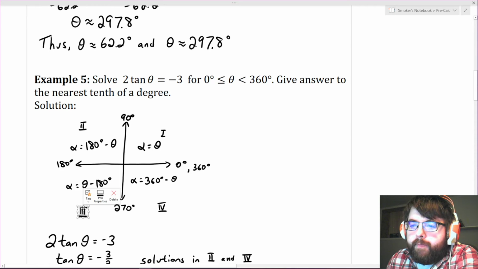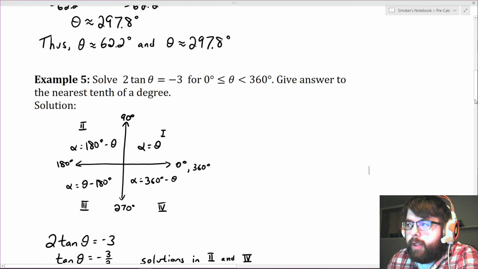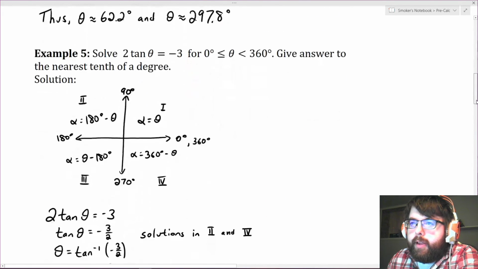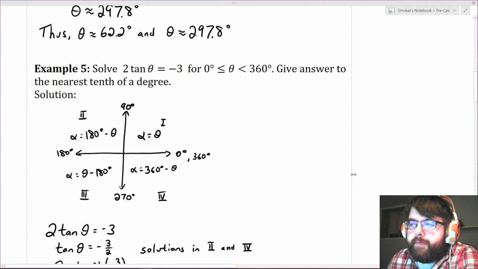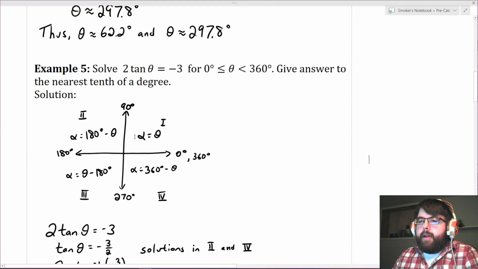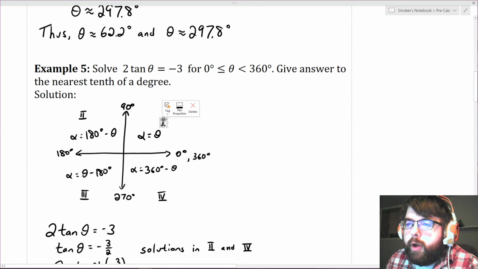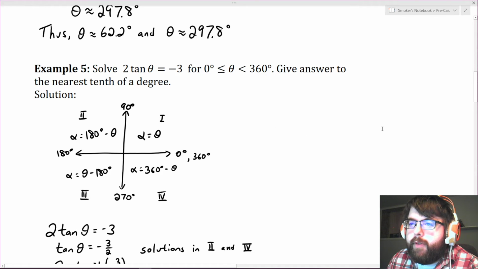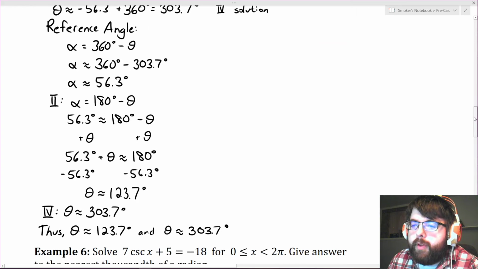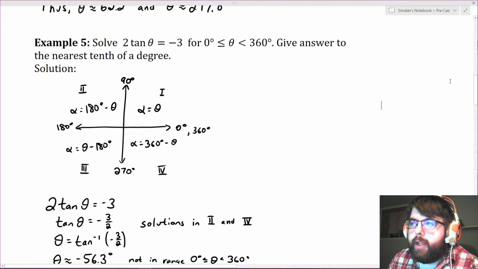What happened was some of my written text got shifted and some didn't. I don't know why that happened. Probably because I didn't let it sync and I kept doing things. It's happened before, but that's why I needed to pause and fix my coordinate plane here for example 5. So hopefully everything's okay now. If I run into another problem, I might need to pause again.